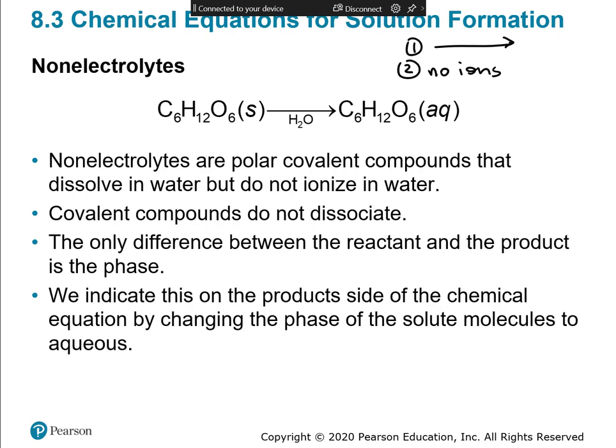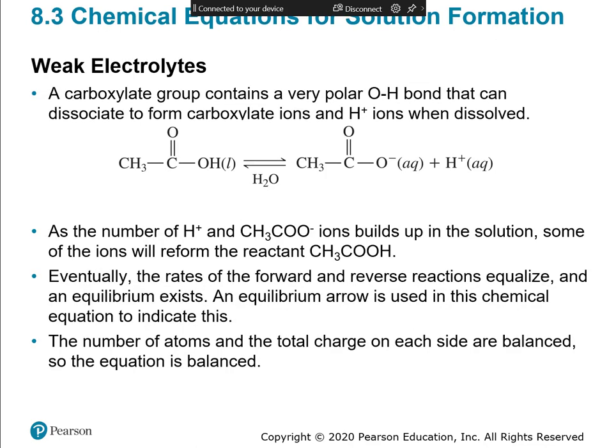So it's pretty straightforward. Third one though, weak electrolyte, you can identify the weak electrolyte by the arrow. See how the arrows go both directions? That's different from either of the other 2. So when you see the arrows in both directions, that's how you know it's a weak electrolyte, because remember that I told you that like 95% of the molecules do not form ions. A very small percentage do.